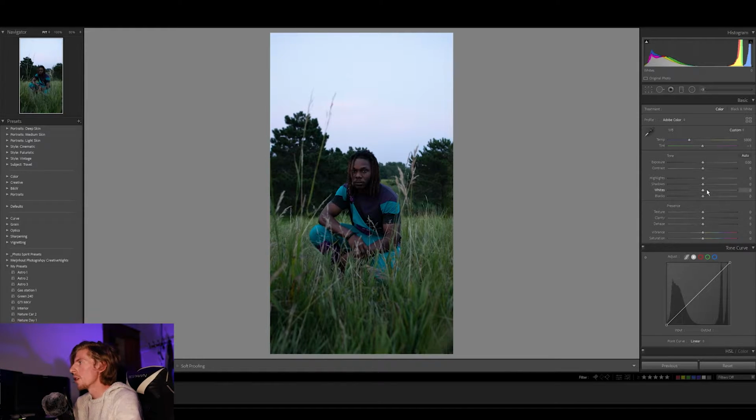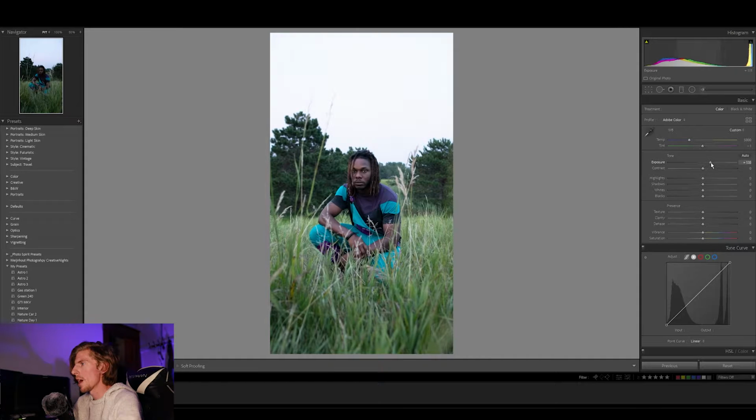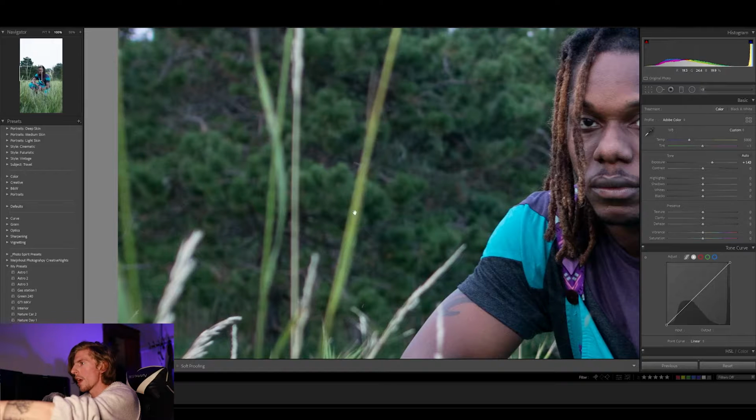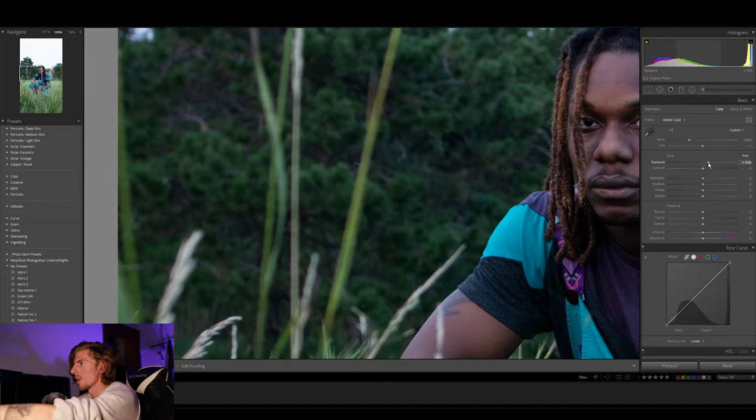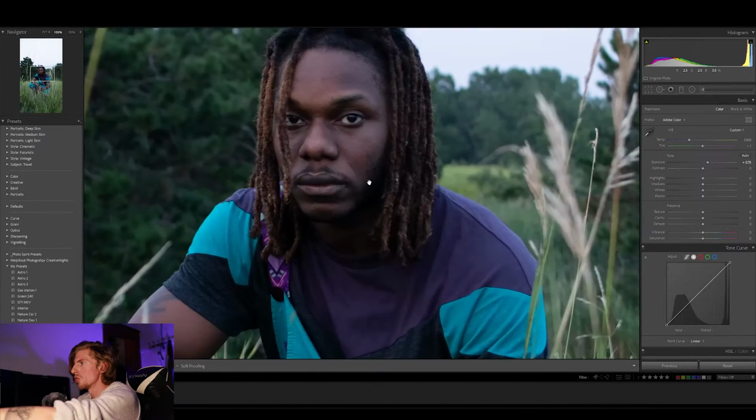So first thing to do, let's just nudge up that exposure just a little bit. Now, what you don't want to do is go too far on the exposure for anything. When we go too high, what's going to happen is you start getting this little grainy look. Things start crushing a little bit. So we actually don't want to just bump up the entire photo. So perhaps about 0.75 was just enough to bring out a little bit. We're not going to touch contrast just yet. We'll work on dynamics in a little bit.